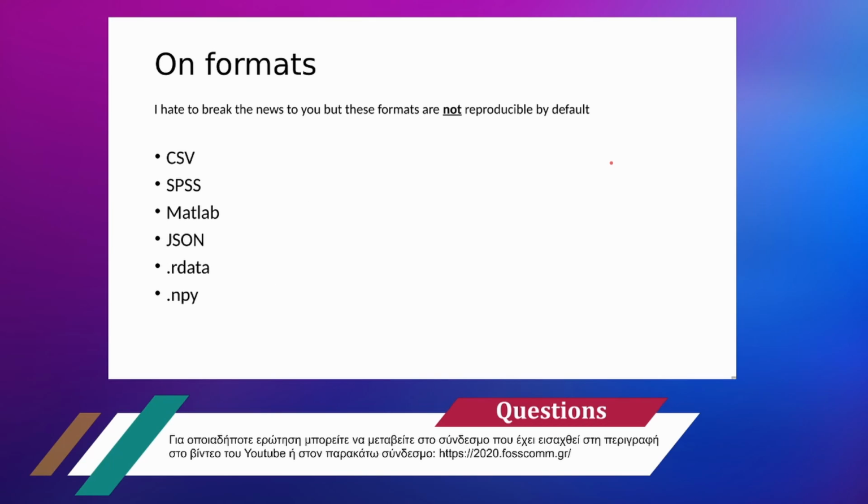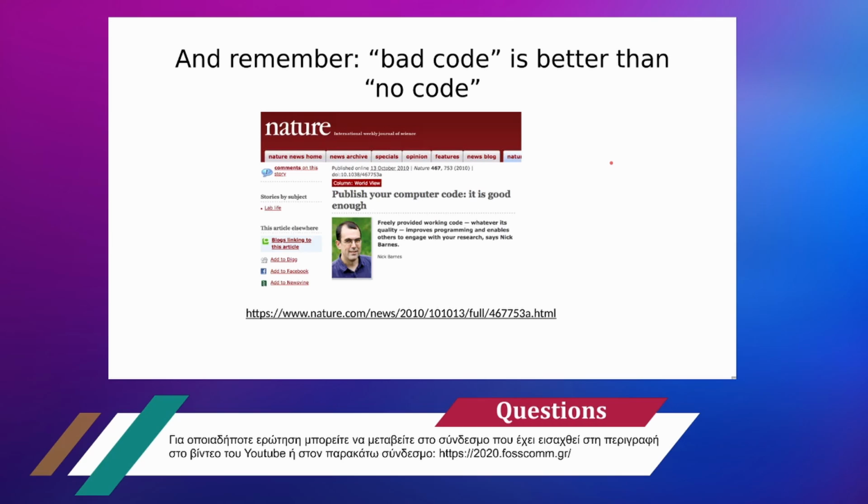Another thing is that some people say my format is CSV, SPSS, MATLAB, JSON, I've already published this data. So these formats are okay, they're open, but it's not reproducible. The fact that you have your data in a CSV file doesn't make it reproducible. What do the columns mean? What are the rows? The same thing happens with JSON, which has more complex data. So not only publish your data, but actually describe the semantics of its elements.